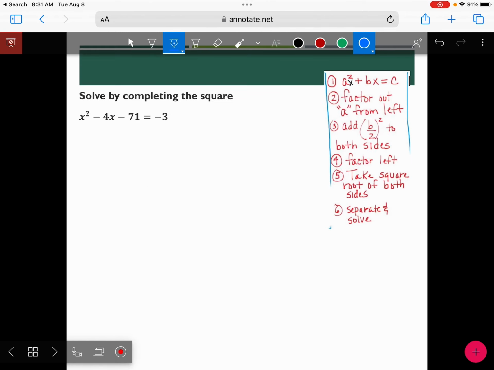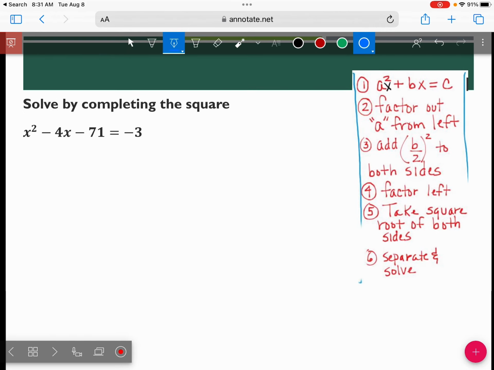All right, so copy down this second one here. And again, we're going to complete the square. We're going to do this one together. And I will tell you, I started off with the hardest one. These next 3 are going to be a lot easier because we don't have to worry about step 2 because A is 1. So we're going to walk through completing the square. Solving by completing the square.